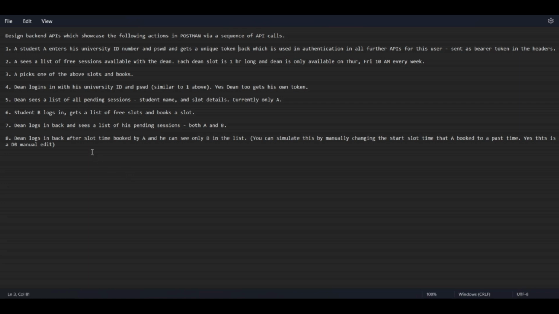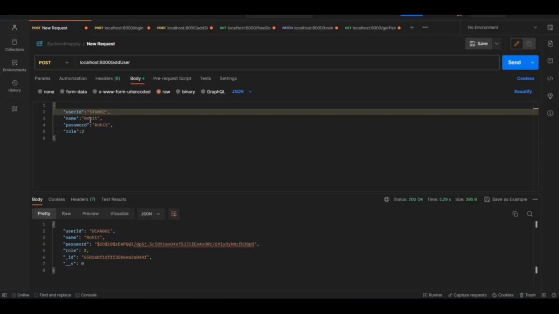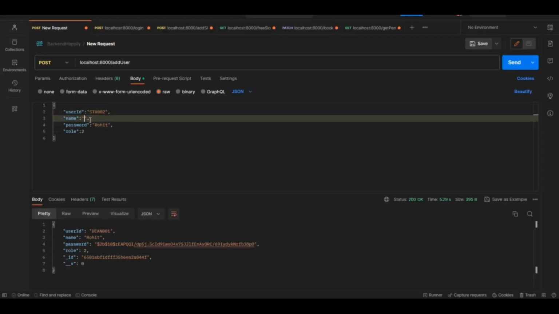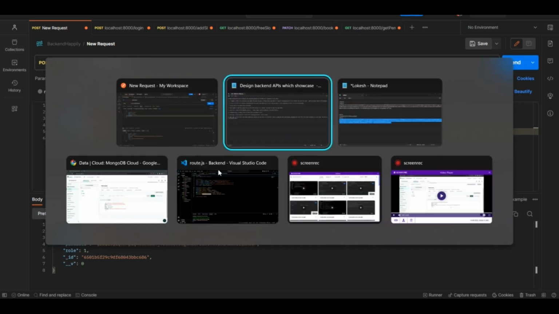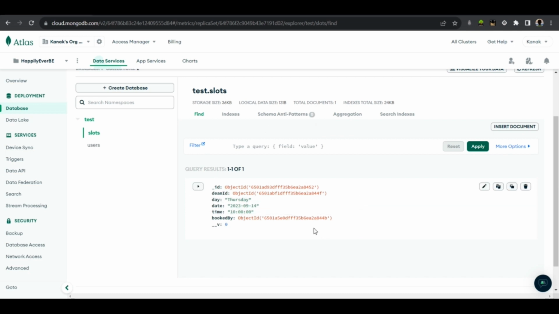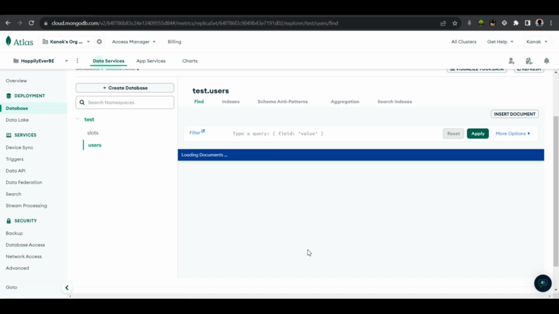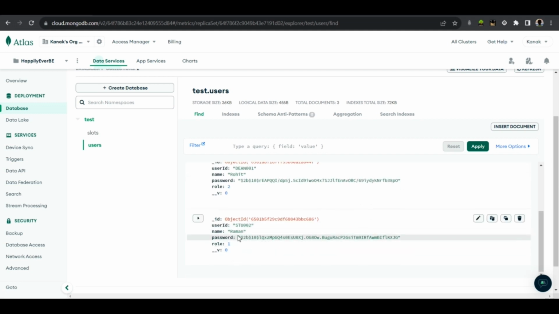So we have completed our fifth task as well, and now we will move on to our sixth task. Our sixth task is: student B logs in, gets a list of free slots and books a slot. So now we will have to create another student B, and we will also have to create a few more slots for that Dean. So we have added another student to our database, and we can see here in our users document we have another user now named Raman.